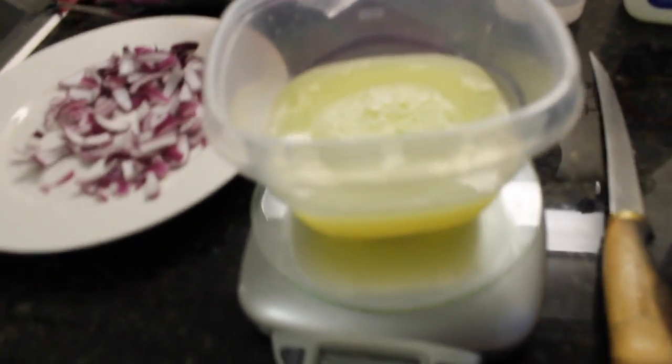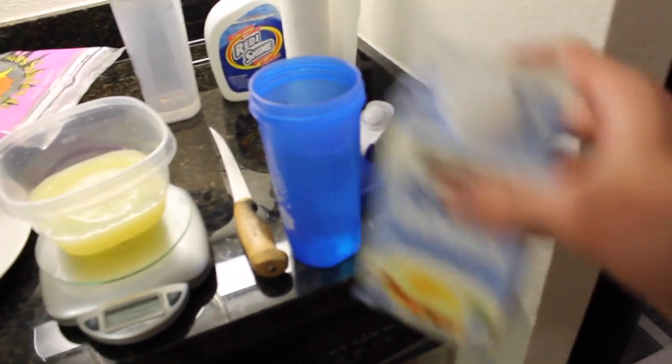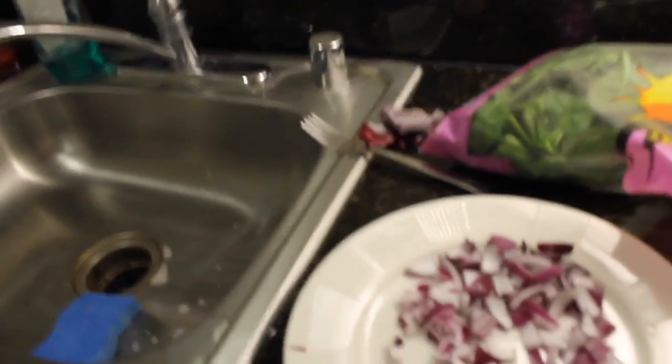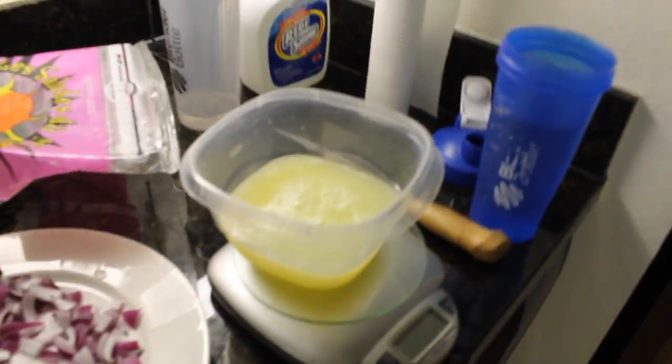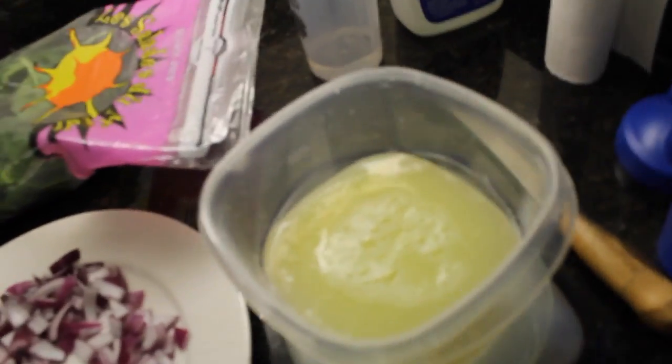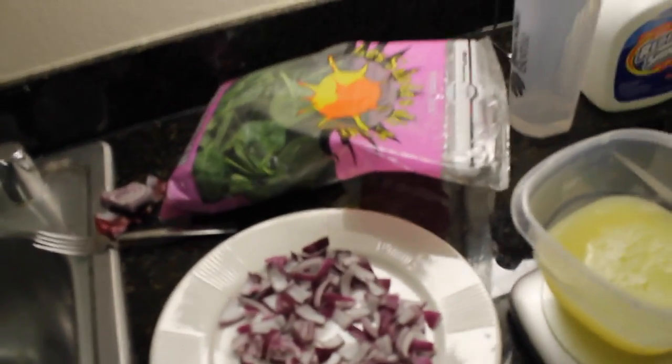I did about 360 grams of egg whites there. Currently we use these little egg white cartons. They're really nice. I got so tired of cracking the eggs open and wasting the yolks. And then again, diced onion, some spinach. I'll throw the onion and spinach in there, let it saute, and then I will just dump the egg whites right back into the pan, mix it all together, and then that will be my last meal. The egg whites and then the veggies.